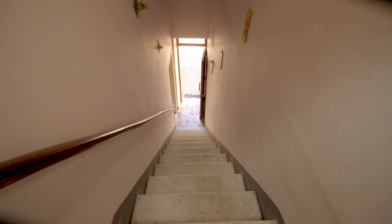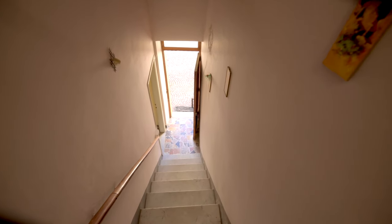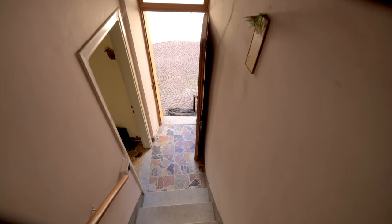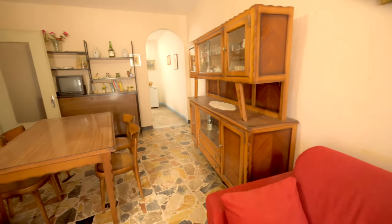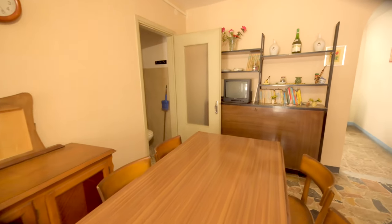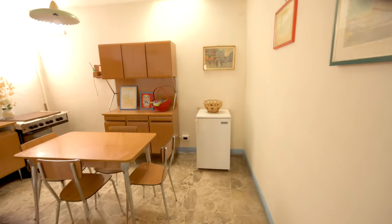So that is the house. You can see it's not big, it's not going to cost a fortune to restore, but it is in a prime location. So I am absolutely confident that this one is going to sell very, very quickly. There's a neighbor. People are very nice here, actually. I like the people of Langhe, very open, very relaxed. Really, really nice. So there you go. Let's have one more quick look around, just because we can, because it's so easy.